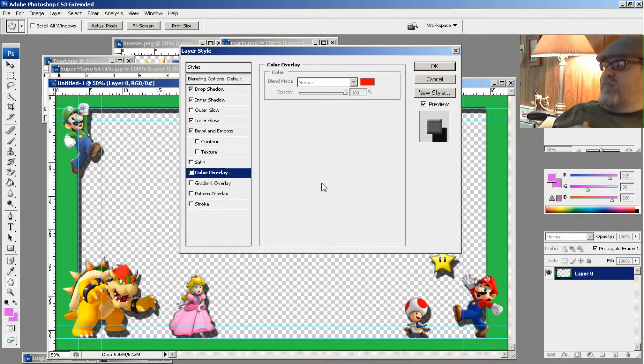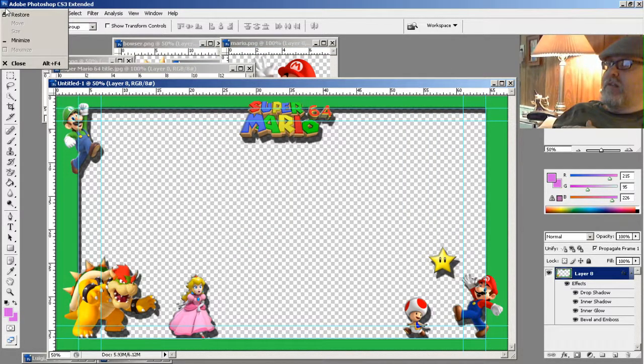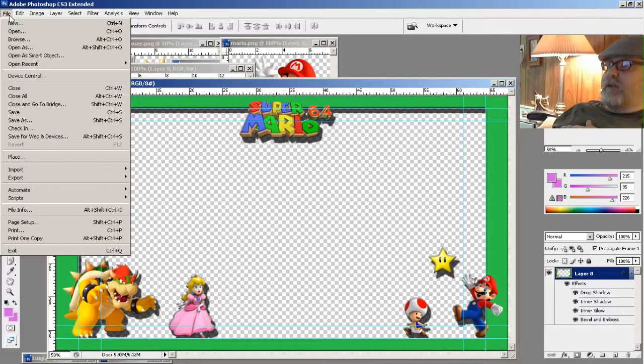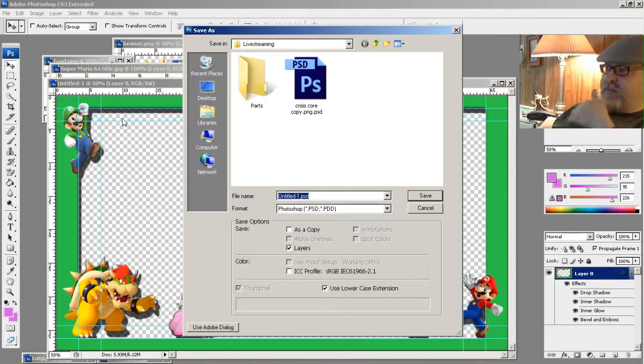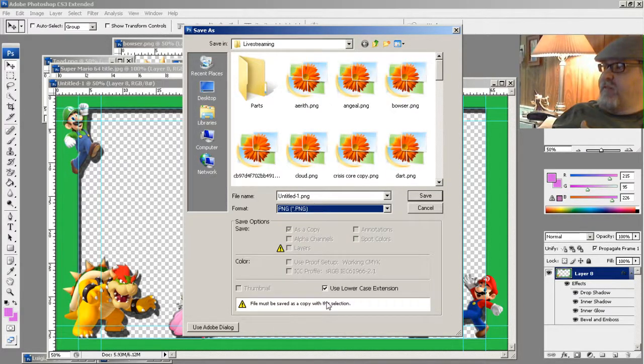Okay, so now we're done pretty much the whole overlay. It's done. I think it looks pretty good. So now that we're all finished, we click OK. You go to File, not Restore, File, Save As, and now you want to go all the way down to PNG file, and then name it something.